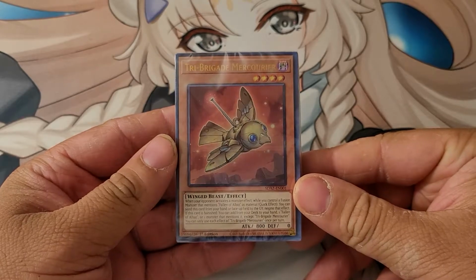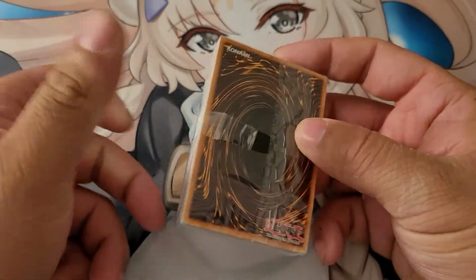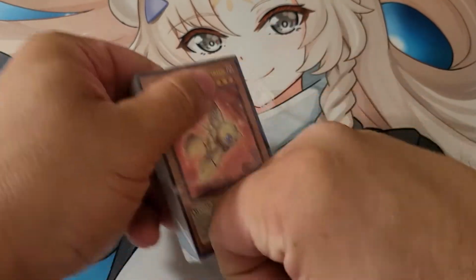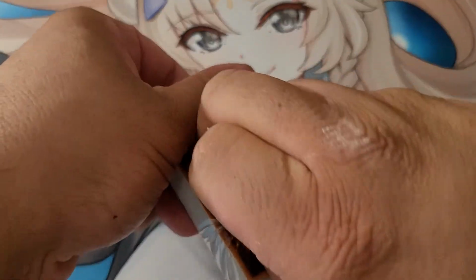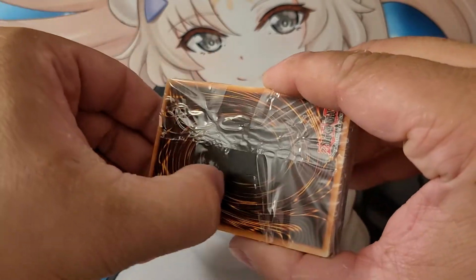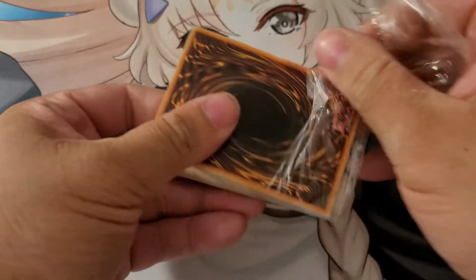Tri-Brigade Mercourier is the first thing on there. Now they got a little tab here. Nice and easy open. Well, at least I thought it was a nice and easy open. Oh, fooled me. It's like, hey, it'll peel off easy, but you might have to work the rest of the way. Oh, wow. Okay. There we go.